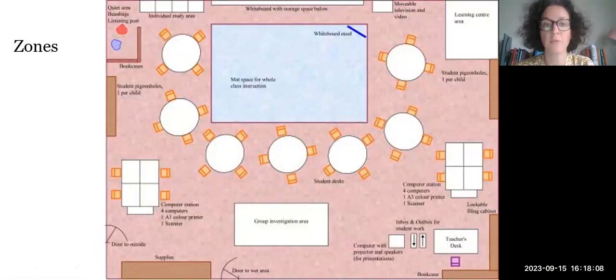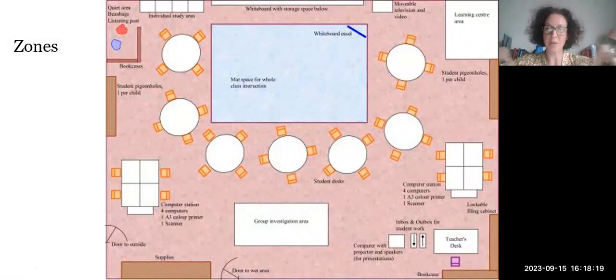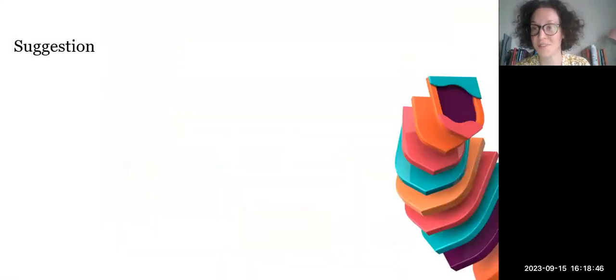What I did in my classroom when I was teaching primary students, we created the zones ourselves. At the very first lesson, we sat at a big table, and there were three groups of students who would make a map. Where do we put everything? What zones do we need? Of course, it wasn't in English, but still we decided all the zones, and only after that we started working.